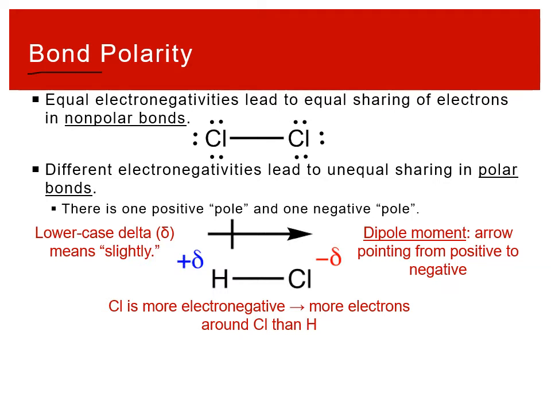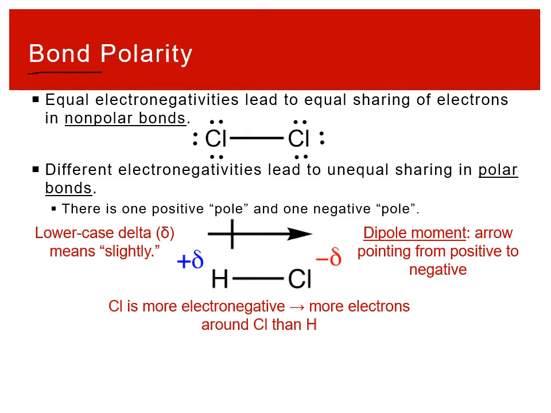And in terms of diagnosing bond polarity, atoms with equal electronegativities would be the same atom, so in this case, two chlorine atoms. That will result in a non-polar bond. They are literally sharing electrons. Both chlorines are pretty electronegative. They're pulling pretty hard, but if you imagine a tug of war with two people that are equally strong, the electrons just don't shift, right? The orbitals stay balanced. The electrons are equally distributed between the two chlorine atoms. There's no positive end and there's no negative end.